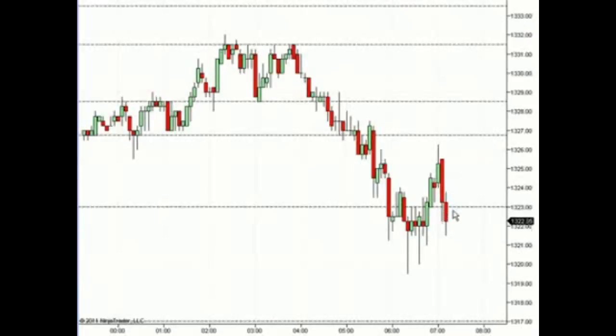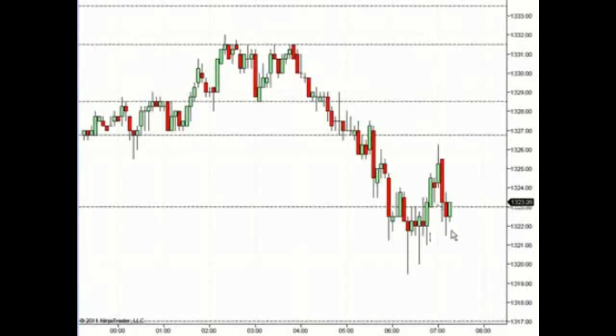Other traders will like to use the support and resistance lines as areas or zones where to pay attention to possible trades. That's the way that I like to trade support and resistance lines myself, is I will look for price reactions at the support and resistance areas. And if I get the reaction I'm looking for, then I can plan my trade accordingly.